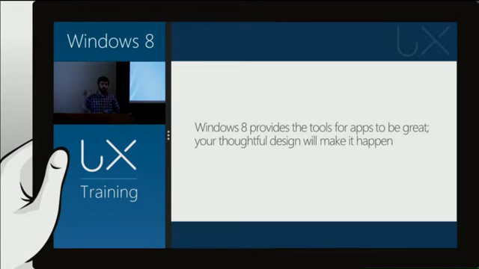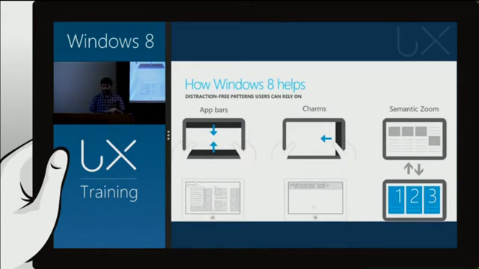And so if you provide the focus, then we provide the means to bring out that focus and to make it shine. Windows 8 has a whole bunch of features in it that really help. But in order to use these effectively, you have to make the decision up front about what you're trying to be best at. And Chantal already talked about semantic zoom. You're going to hear about charms later. I'm mainly going to talk about navigational elements, app bars, and that sort of thing.